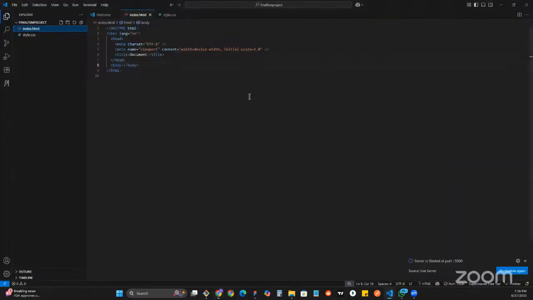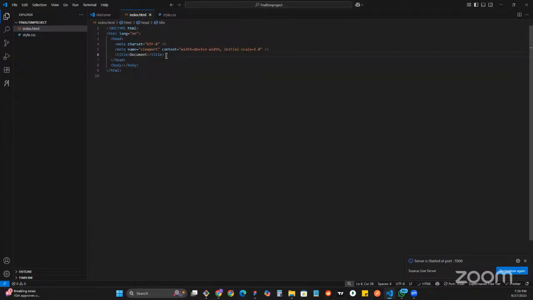If you don't know what localhost is, don't stress about it too much, right? It is just a way of hosting your files on a port like 5,000, or in this case 5,500. All right, so nothing changed. It just makes it easier for us to see our changes on the website without having to refresh every single time. You understand? So let us go ahead with our project.